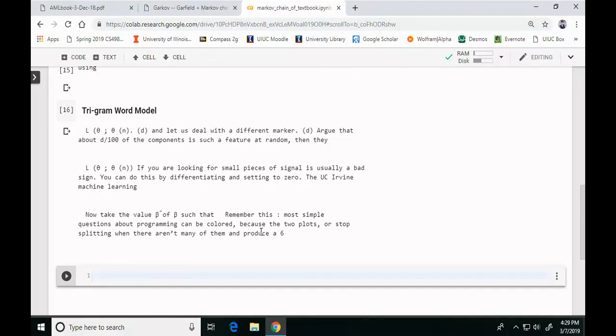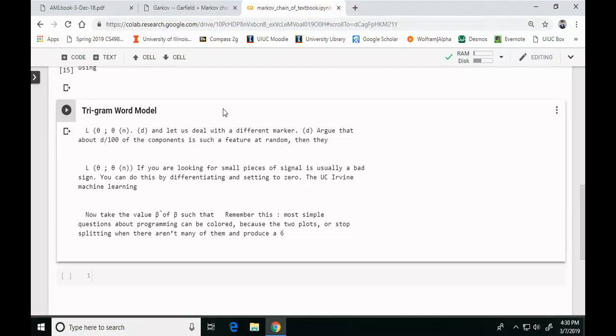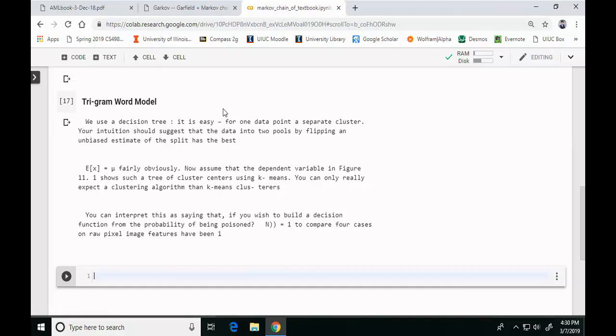Now take the value of beta hat such that, remember this, most simple questions about programming can be colored because the two plots are stop splitting when there aren't many of them to produce a standard machine learning technique. And these are random, so we use a decision tree.